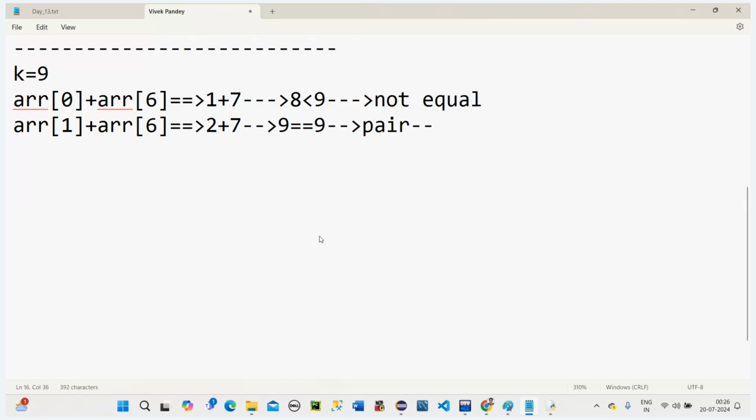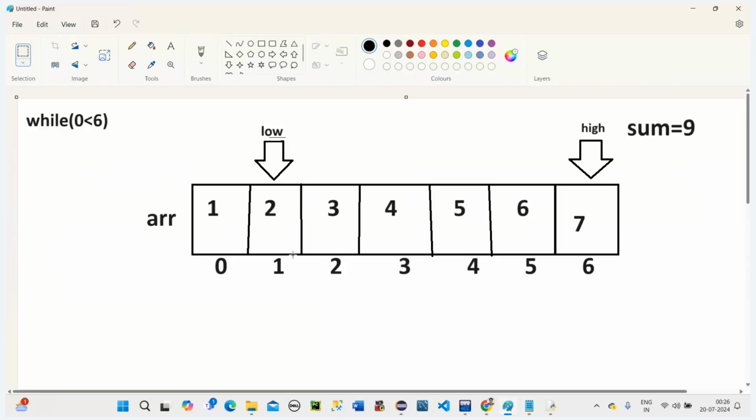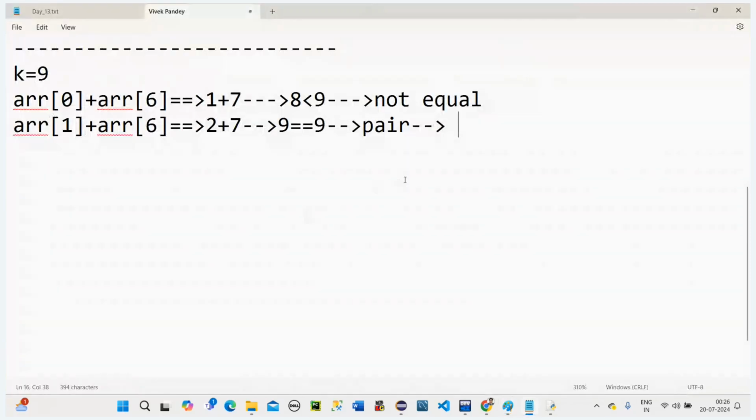Yeah. So now what is the pair here? The pair is 1 and 6, we can say. This is the pair. 1 and 6 are the indexes, and the values are 2 comma 7. So this is one pair I got.